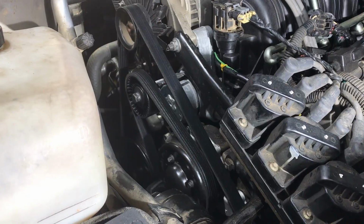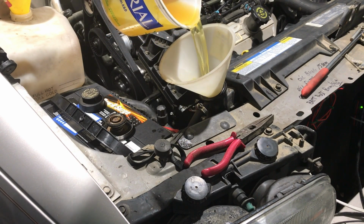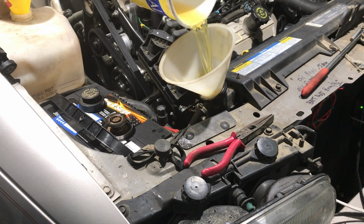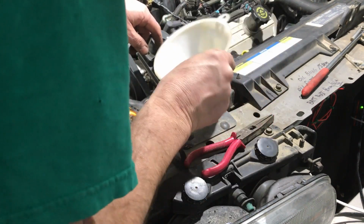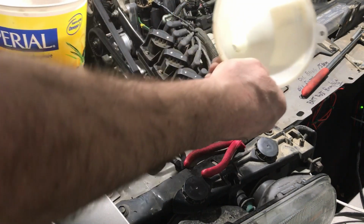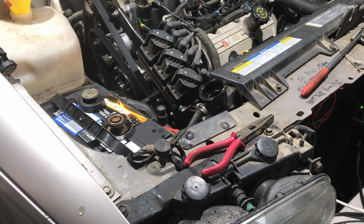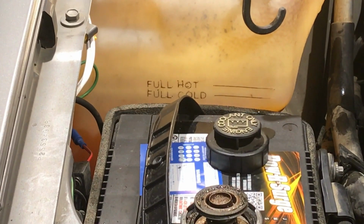Well, what I have to do now is put some antifreeze in it. I'm just going to pour some of this back in. This might be a good time, if you've never changed it, to maybe put some fresh in. It's about minus 20, minus 30 in Celsius. 50-50 mix, if that's what you like. Whoops, dirt in there, don't want that to go in. How are we doing? It looks like I'm going to have to run it to get it to go down a little more. Well, maybe not. We'll see if we can fill this first. There's tons, yeah. Maybe we'll put some in this other container too, just because there's nothing in there. There you go.